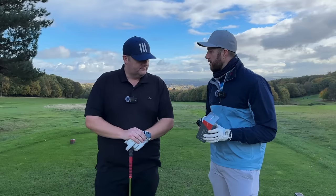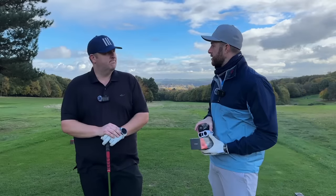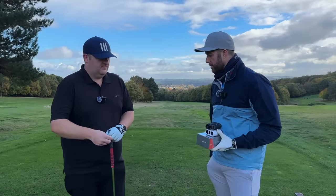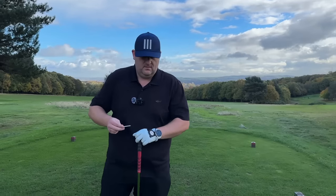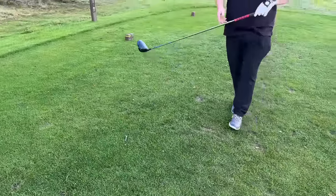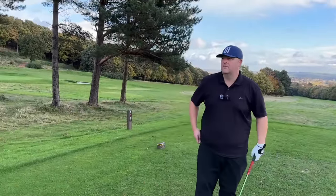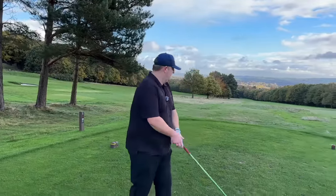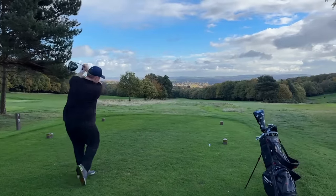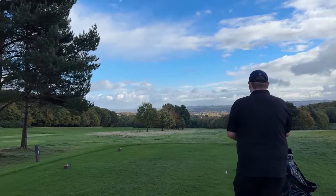We're going to have a bit of a match with a little twist where the winner of the hole gets to choose what tee box we're off. So I think we need to do a tee flip. If it points to me I get to choose. That's pointing at me - doesn't bode well for the rest of the day. I'll start off the yellow tees - we'll play its full length, that's the longest tees we've got out today. We're on winter conditions up on this field.